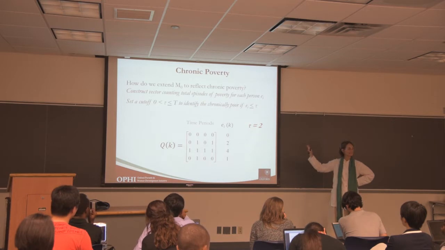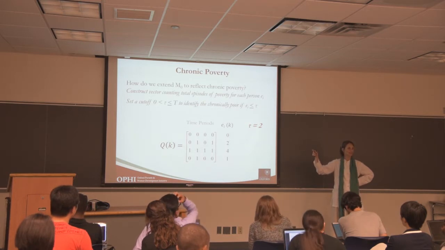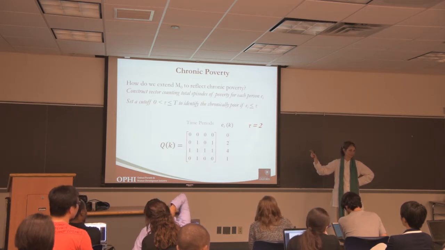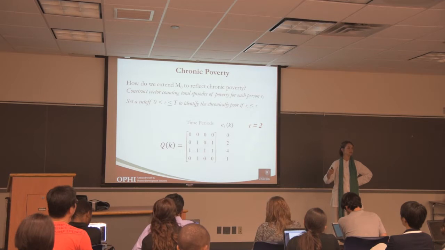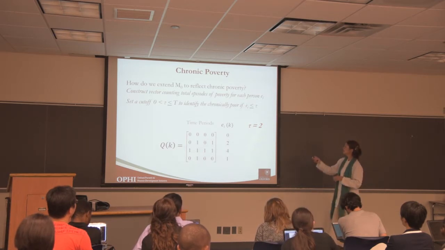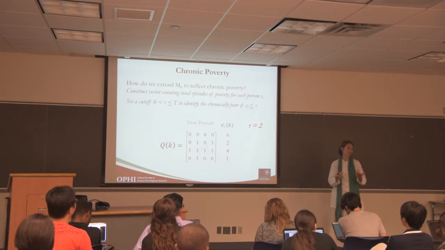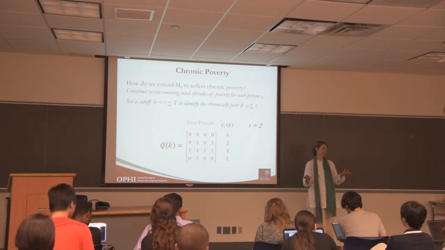Mathematically, tau can be 1, in which case you should really rename chronic poverty to something else. But anyway, we're using that term. We're simply showing how a measure can take different temporal cutoffs in terms of the proportion of time periods. The easiest way to think of tau is, in a sense, as a proportion. If they're deprived of at least half of the periods, or a quarter of the periods, or all of the periods.